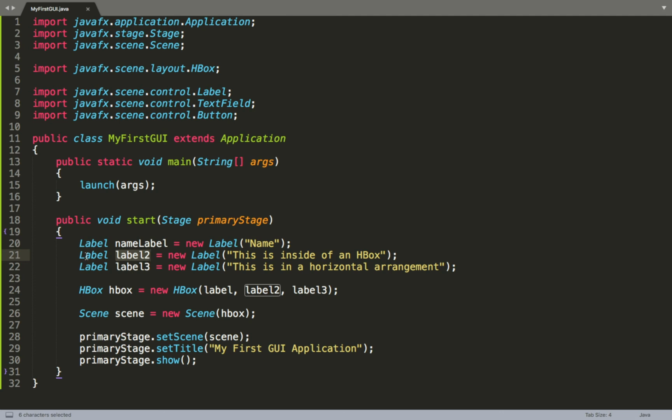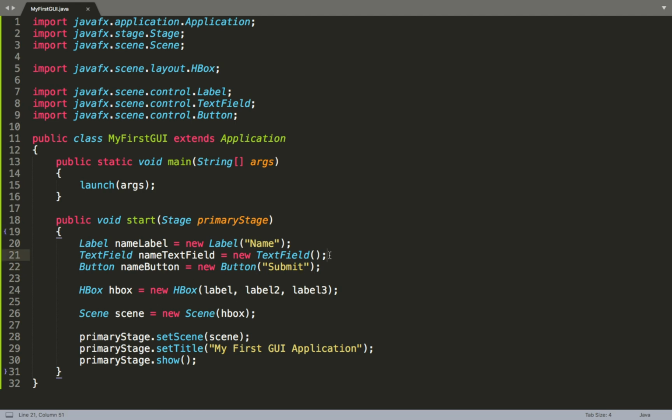And then for this next one, I want to remove this and replace it with a text field. We'll call this something like name text field, and say this is equal to a new text field. We won't need to specify any additional content for this. We'll just create a default text field with nothing inside of it yet. And then finally, I want to make a button. Call this name button. Make a new button. And for the button, I do want to specify some text for this. Basically, we'll say that this could be sort of like a submit button of some kind.